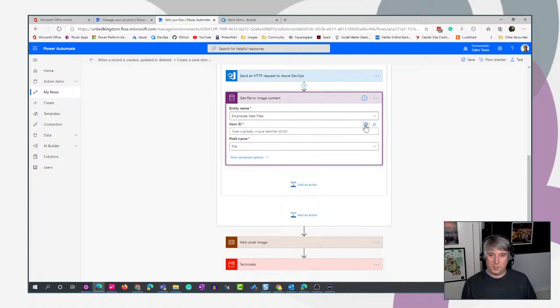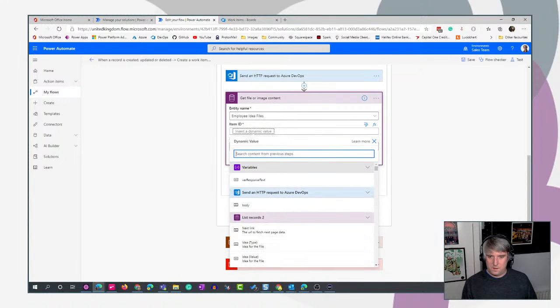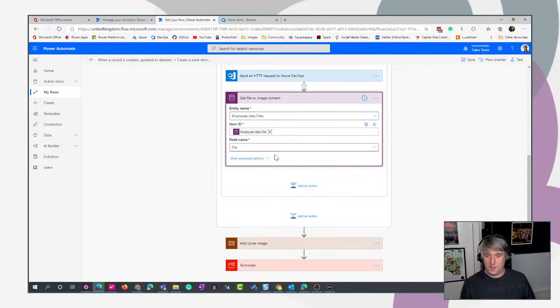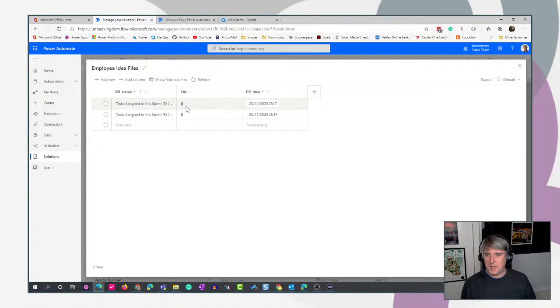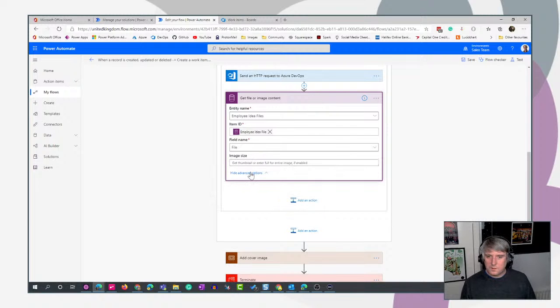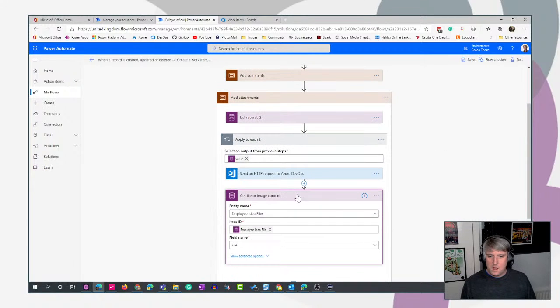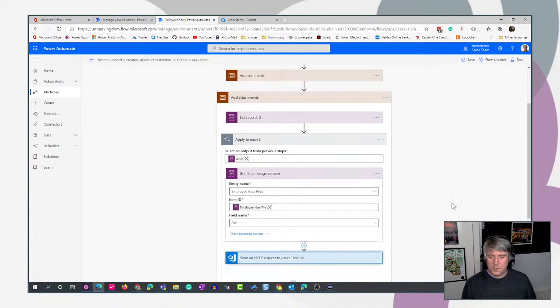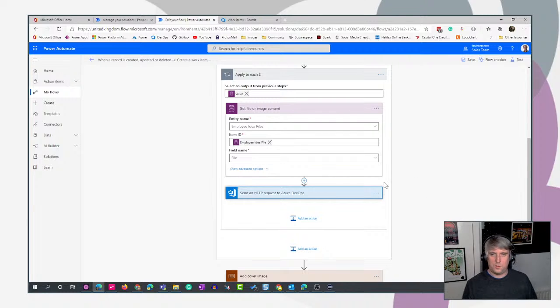We need to specify a GUID, and we can do that by using the employee ID file, the unique identifier for that record. We're going to get the field file. So that's going to say, get the contents of that file for me. What advanced options have we got? Well, just leave them. And then we'll move this down because we need to get the content of the file first before we try and upload it into Azure DevOps.